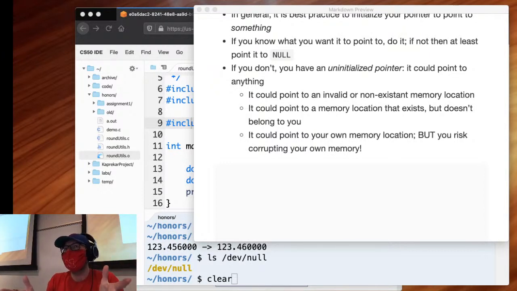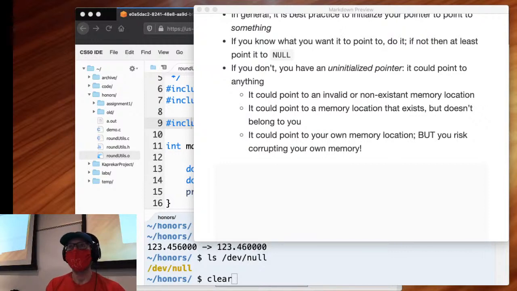Remember, C is a programming language where if you want to shoot yourself in the foot, it's just going to ask you what caliber you want. It's okay with you corrupting your own memory, right? It's okay with you rewriting your own code on the fly, right? It doesn't care. With great power comes great responsibility. You need to make sure that you're not corrupting your own memory, right?